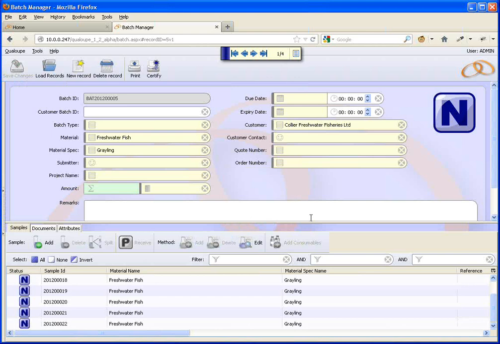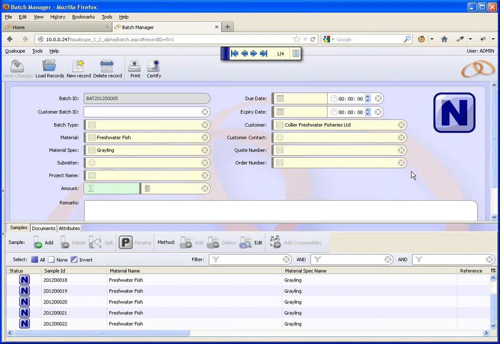Now, I'm not going to log out and log in again, but assuming that I'd set that all up as a normal lab user, or even perhaps a receptionist who deals with creating these orders as they come in, somebody comes along and checks it all out. So I've logged back in as admin, see admin up here. I check it all out and I go, yep, that matches, or yes, this customer has lots of credit with us, so we're quite happy to proceed with this one. If I'd associated an order with this, you could check the order number details against the batch details. I haven't got any orders in this test system, so I can't add one. Same thing with quotes as well.